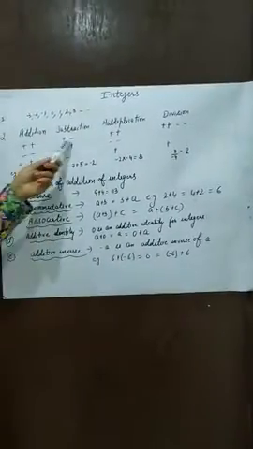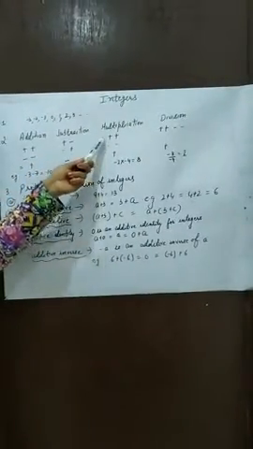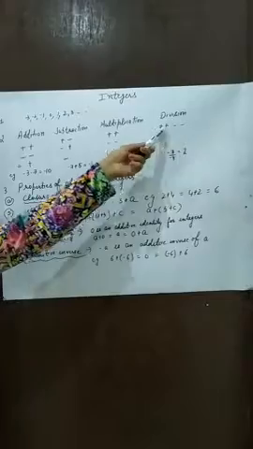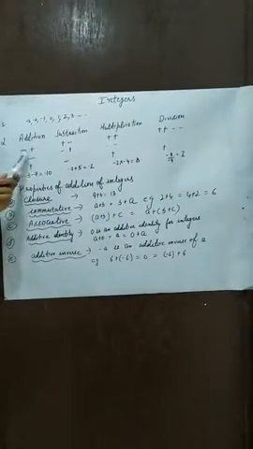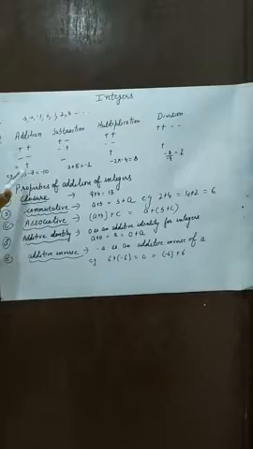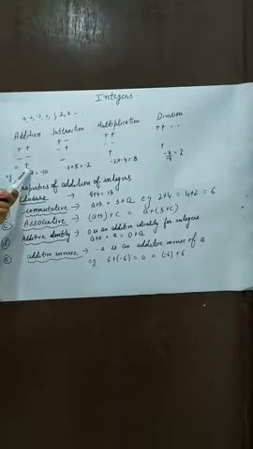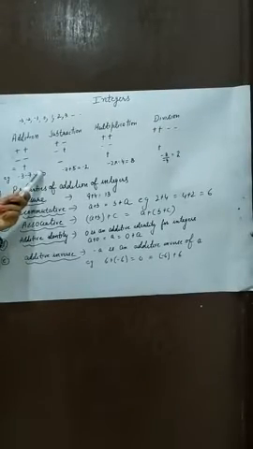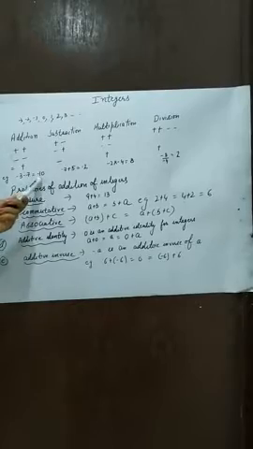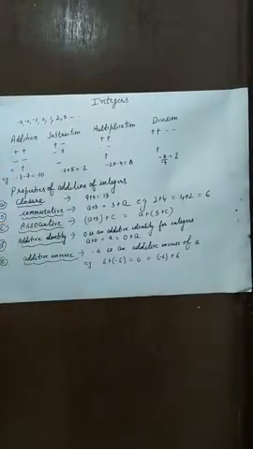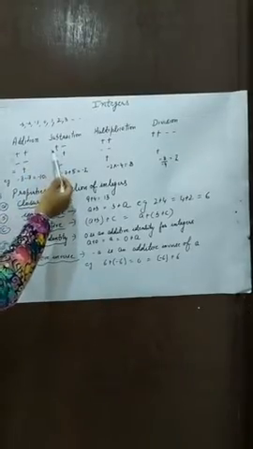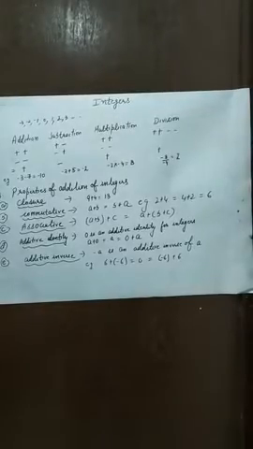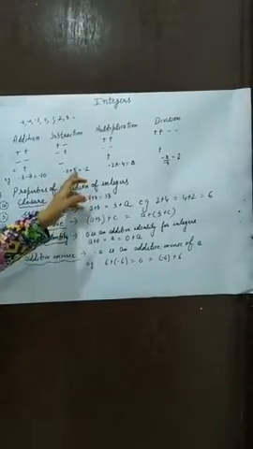Now we will learn some rules of integers under addition, subtraction, multiplication and division. When the two signs are positive, or the two are negative, the result will always be positive. For example, I have written -3 and -7, it will be -10, so we are adding these two numbers. The second is under addition and subtraction. When there is one positive and one negative sign, the answer will again be in the negative term. We will subtract these two numbers.